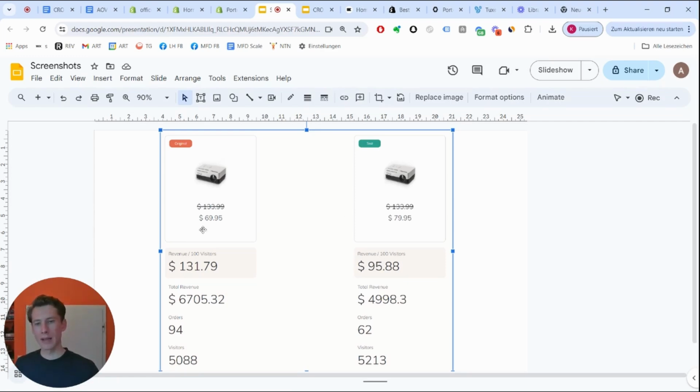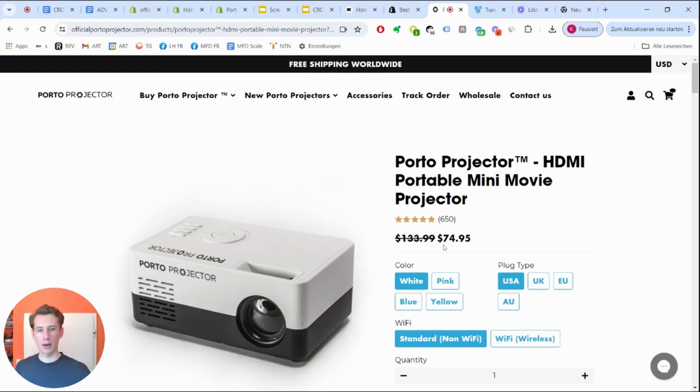But then we ran another test comparing $69.95 with, if you notice, the current price, $74.95, which actually stayed that price since then. And that $74.95 price actually did better than the $69.95. Not only was our conversion rate better, but once we actually changed the price, we were able to sell every single item for $5 more per item, which of course increased our profitability. Because our margin literally just increased by $5 since our cost stayed the same when we just increased the price. And that's an extremely powerful tool.